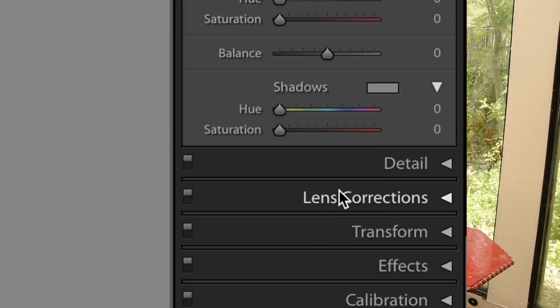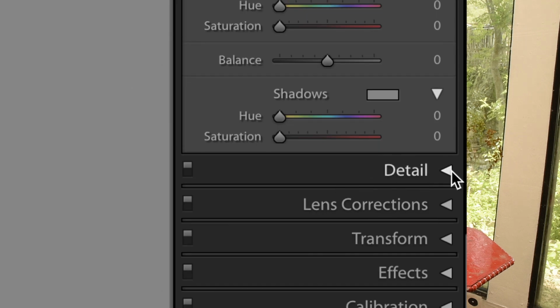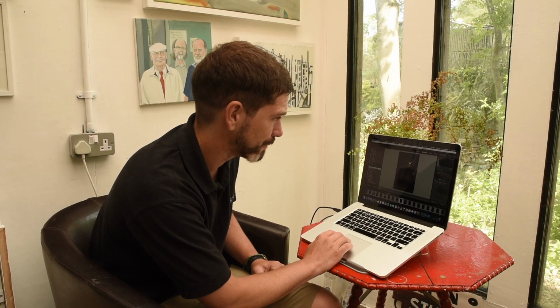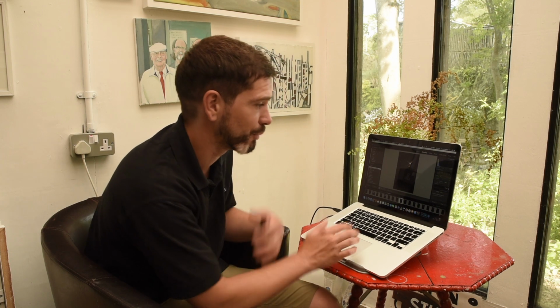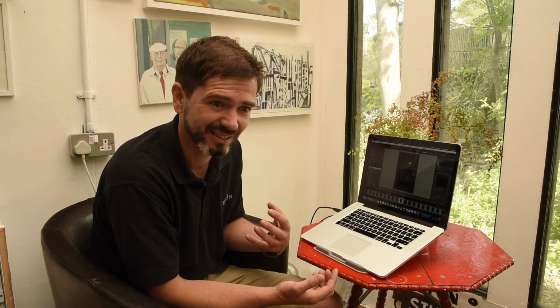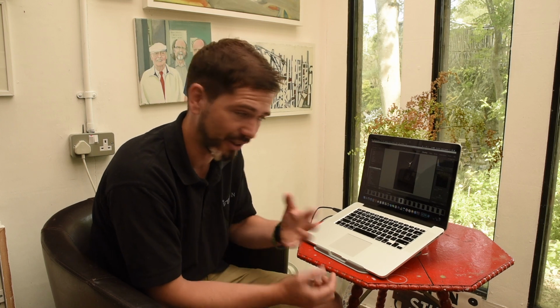Next thing I'm going to do is come down to lens correction and remove chromatic aberration. There might not have been any, but it's never a bad idea. And then because I'm working with such dark stuff, I'm going to come into detail. I'm going to drop my sharpening because I don't need to sharpen light. Sharpening light just adds noise and doesn't actually help with that final image.